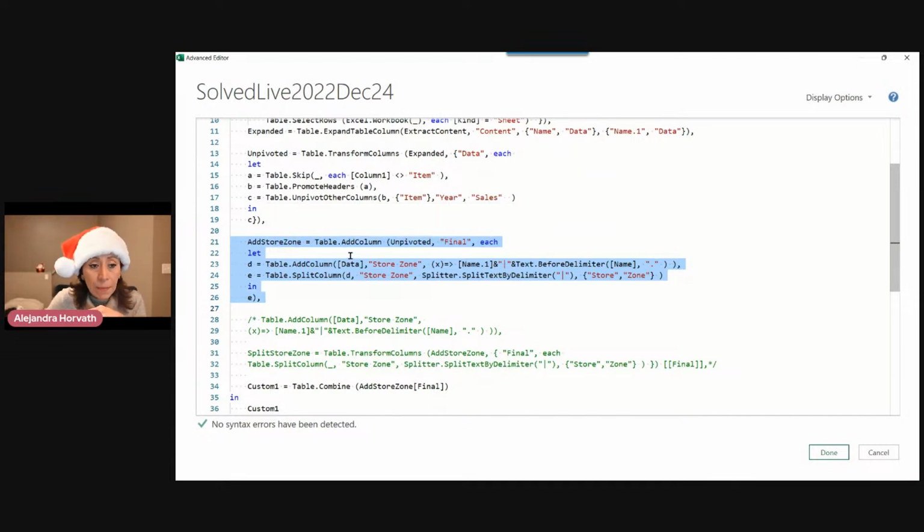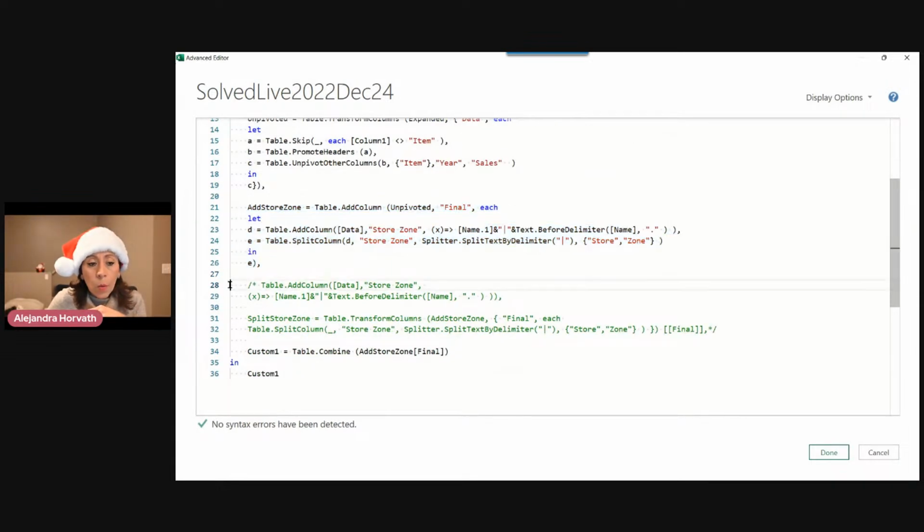This last step, add store zone, we were able to combine 2 steps from last week in only 1 step, because we were inside of a let expression, which allowed us to connect these 2 variables and make the calculations inside of this step. So I don't need this anymore.